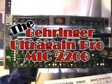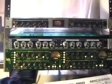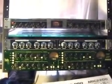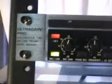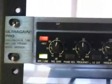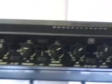Hi there. Today we're looking at the Behringer Ultragain Pro model MIC2200, which is actually this top one up here. I've borrowed this off a friend just to test it out. It's a 2-channel preamp with a valve in the center there, backlit by a separate bulb.